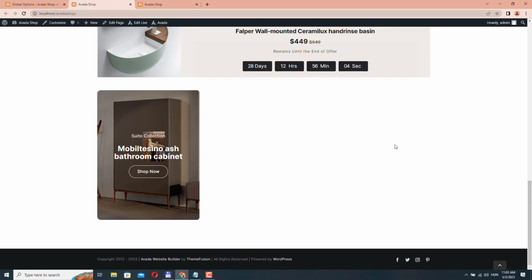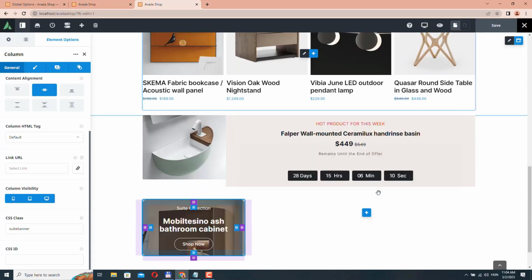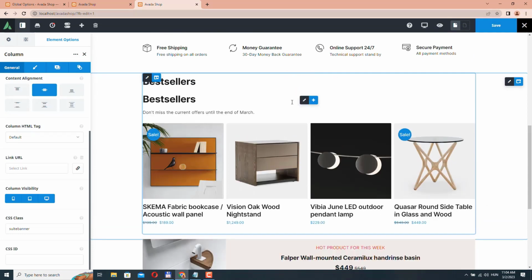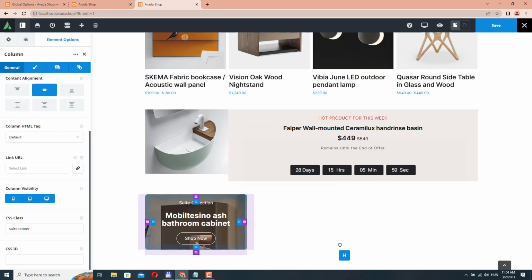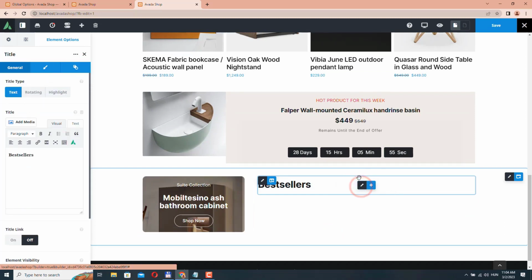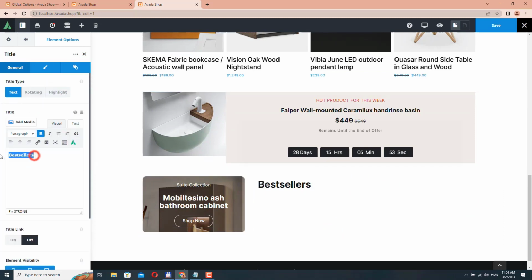Let's display new products here quickly. Actually, what I can do is I can just come here and clone this, grab it here. Let's come down here and add it here, and just change this to new products.